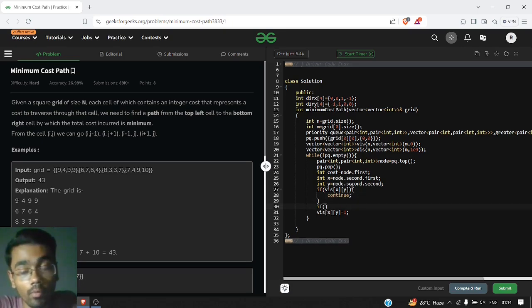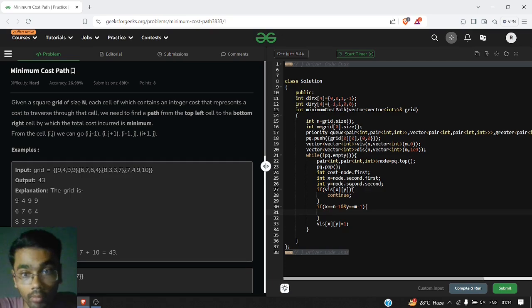Now there can be one more possibility. If this x is equal to n minus 1 as well as y equal to m minus 1, that is, we reach the bottom right coordinate. And if we reach the bottom right coordinate, that distance we get, or that cost we get, is the minimum cost, because we are popping that top element out of our priority queue, and the priority queue is a min heap, so obviously this cost will be the minimum cost, and the coordinate is n minus 1 and m minus 1.